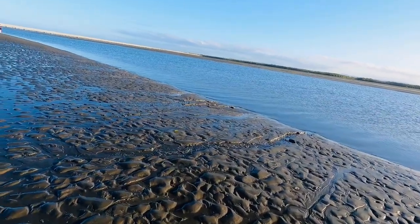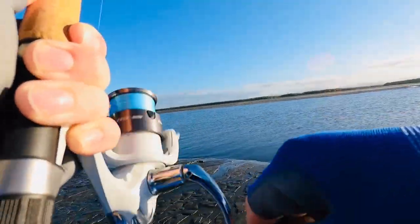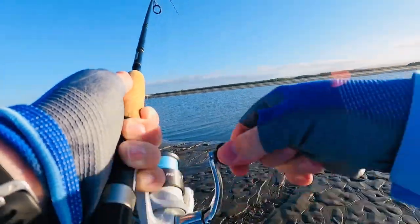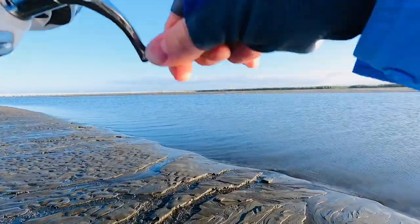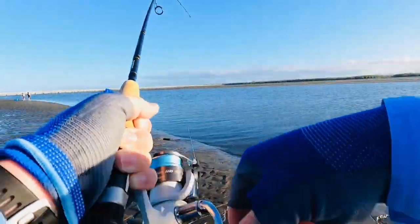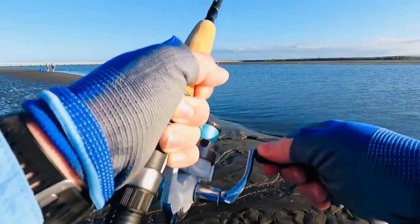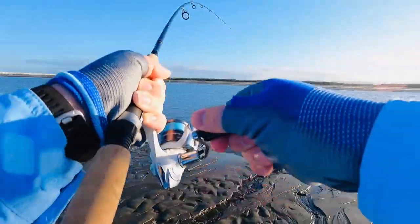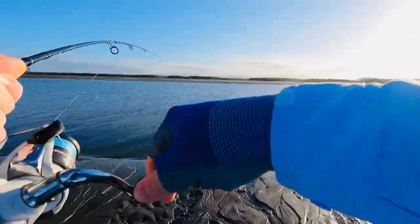So yeah, I'm just keeping that tension on. I'm just gonna bring it in. In here, it's a decent size. I think it's a flathead or a jag or something. I can see colour. Ah, oh, it's a big grunter. Big grunter bream. That's a nice big grunter. Oh yeah, he's got some size.